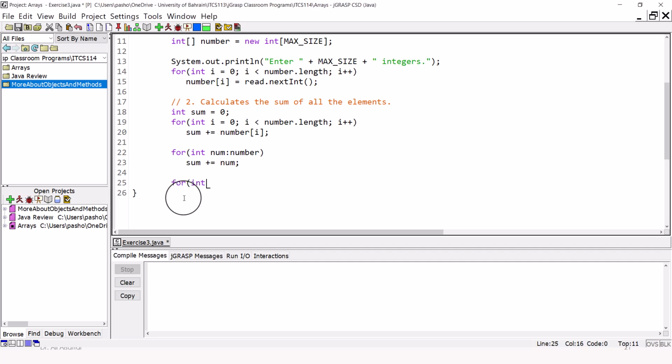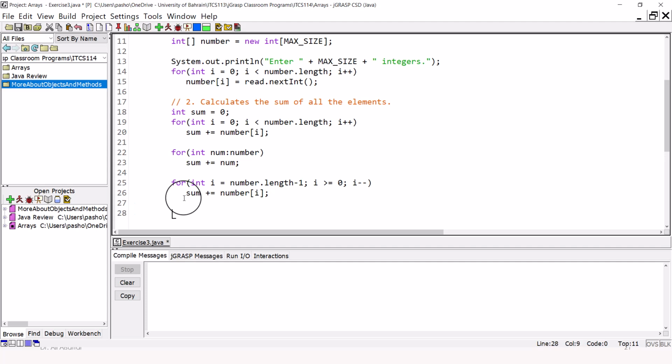We will write for, and we will use the variable i. Now to reference the last element, we will say number.length - 1. Remember that we don't have an element at length. And then we need to go down, so the index is decreasing until we reach the last value 0. And remember that the index should decrease by 1 because you are going from the last element until the first element. Simply here you say sum += number[i], like the way we have done it if we visit the elements from the beginning to the end.